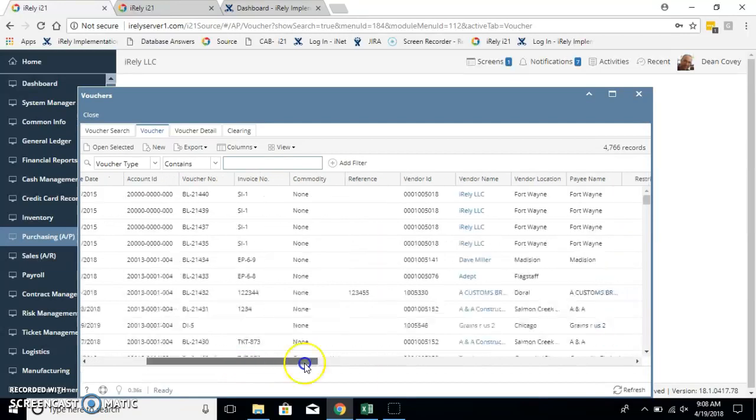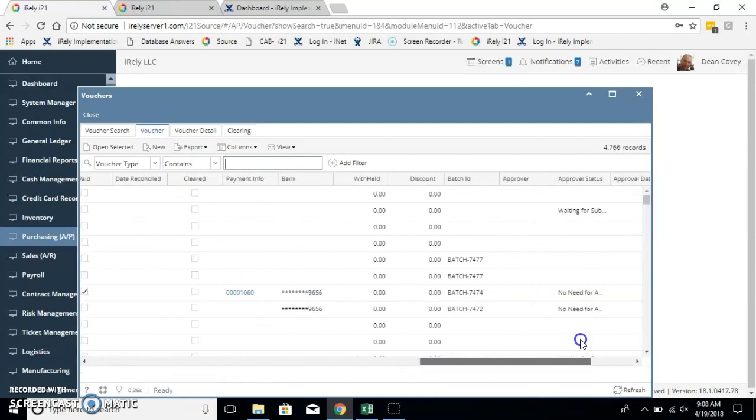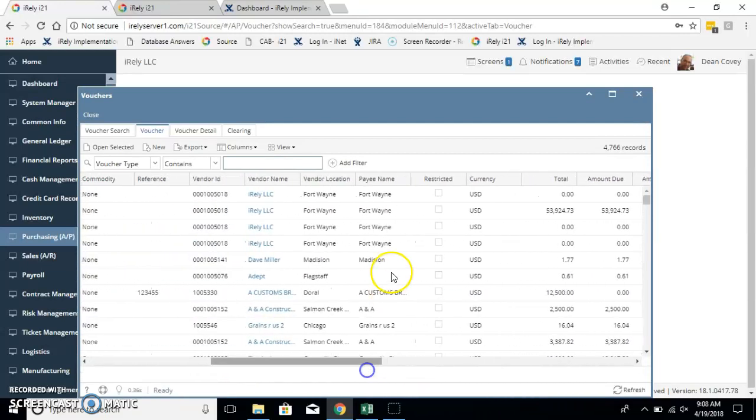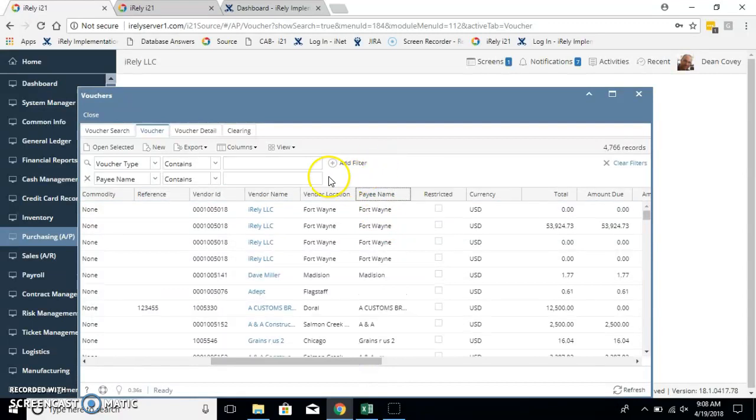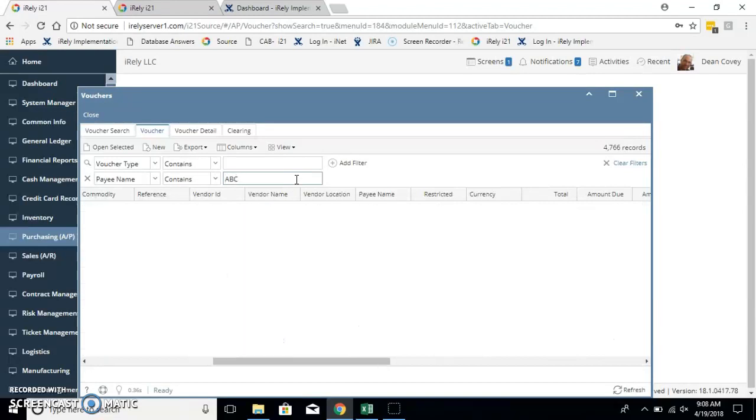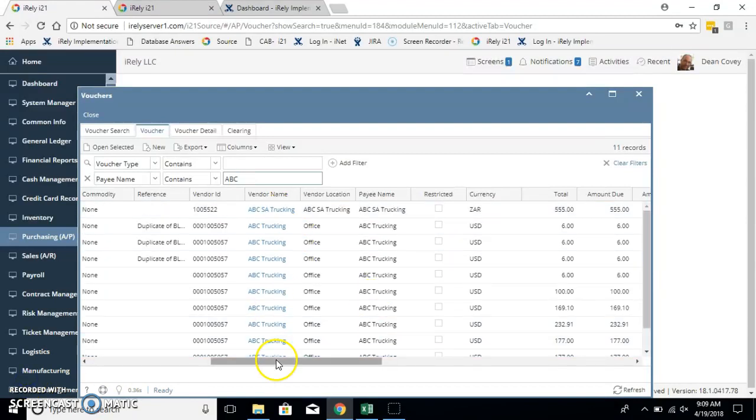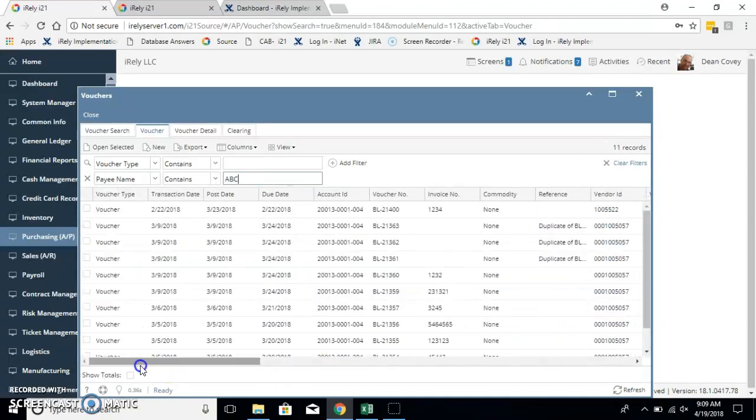So here we can search any of these fields. So let's say I'm interested in the payee name. So you can see anything that contains the name ABC came up.